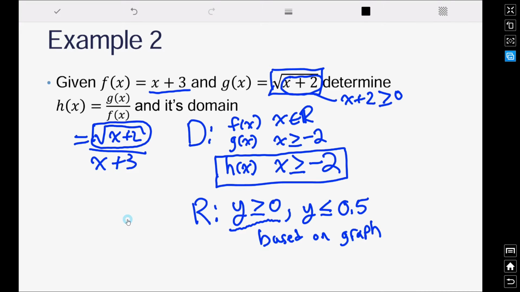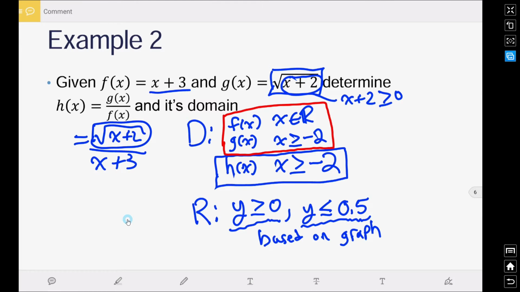The rest of it, this part, you can use trial and error, I suppose, to figure out what the highest point is, but at this point, we can just use a graph. Using a graph is probably the easiest, at least for determining range. Determining the domain is fairly easy because you just have to look at the domains of your combined functions and decide what conditions will satisfy all of those domains.